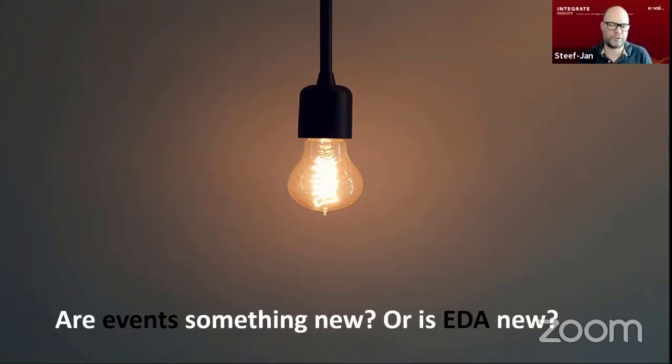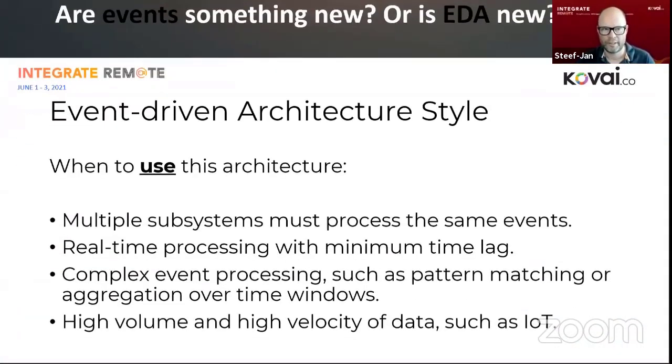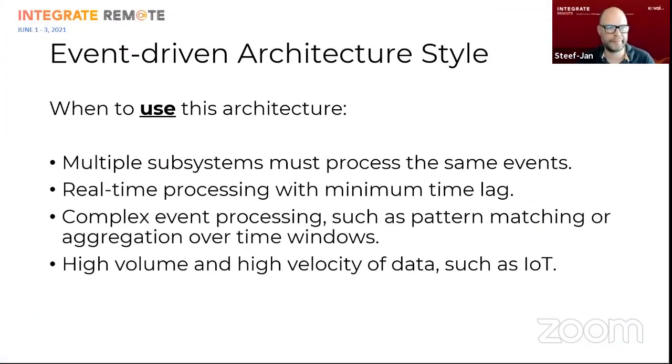So this means that, at least, you're talking more about messages, but the event-driven architecture principles are similar, because you put BizTalk in the middle of your landscape in a kind of hub and spoke model, and then you're decoupling all those systems. If you nicely also apply common canonical data models and such, you can completely loosely couple your landscape with a broker in the middle as a central hub for exchanging data. And given the event-driven architecture style, you might wonder, okay, when do I use this in general? I've already given it simply, but if you want to have multiple systems process similar events, you can use or at least think about this type of architecture.